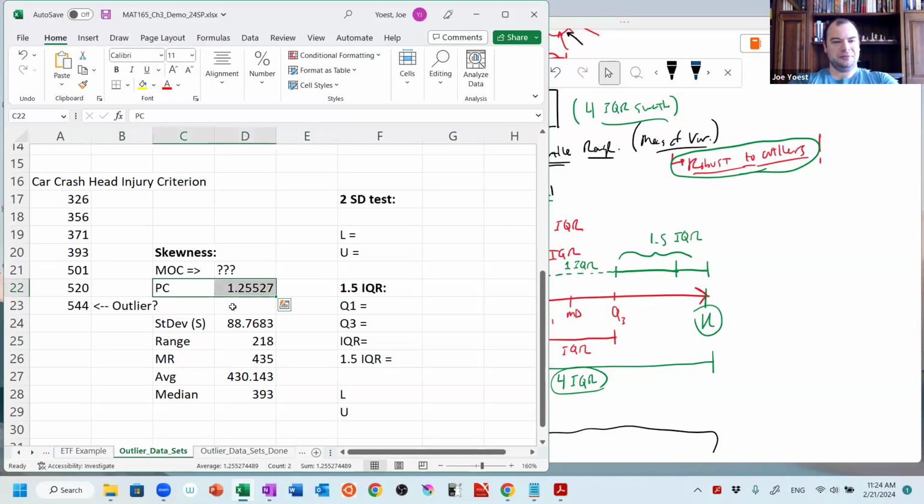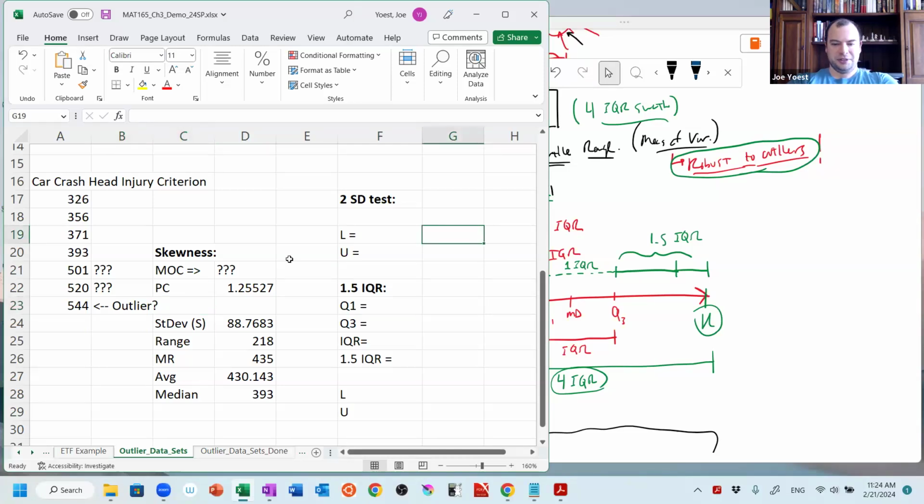We do see a Pearson coefficient indicating some evidence of right skewedness. We did see that the measures of the center kind of lined up in the way that might be indicative of some right skewedness. If our data set is right skewed, then we have to have at least one outlier. So this skewedness evaluation suggests that at least this highest number is an outlier. But it really doesn't say anything about, if 544 is an outlier, what about 520? What about 501? Even if we really had set in our minds that this is definitely right skewed, we would say, yes, 544 is an outlier, but we wouldn't know about these ones.